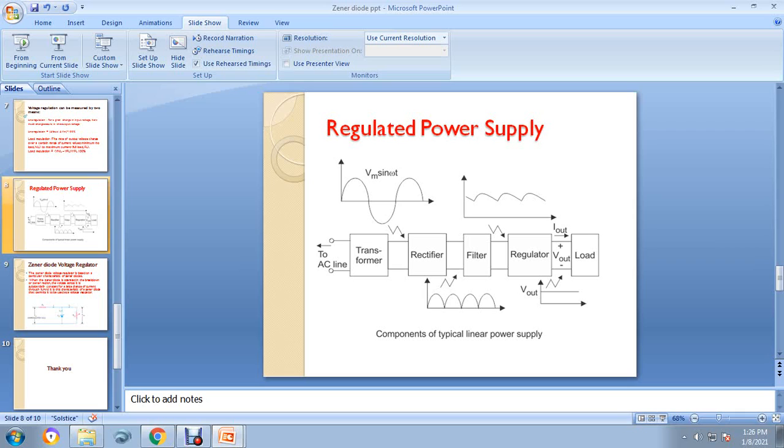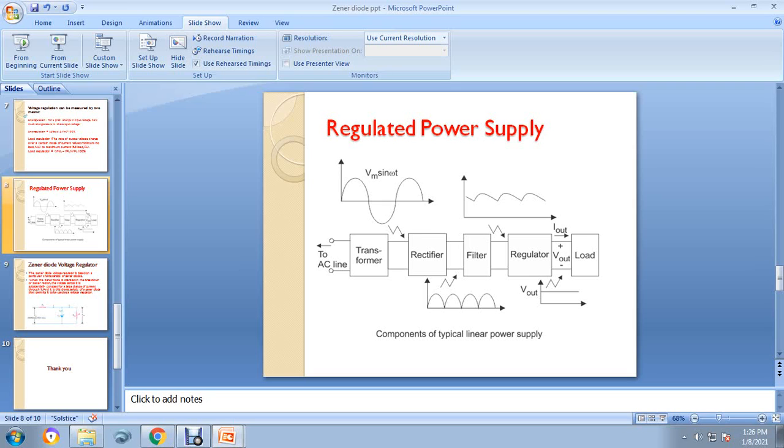Now just see this: this is the transformer output, and the rectifier output is this one. The filter output we have achieved is this, but we need to achieve this type of output, the pure DC form of output. To achieve this pure DC output, one more circuit needs to be fixed at the output of the filter. That is, we need to use one more regulator at the output of the filter to achieve this pure form of DC, which we will give to the load.